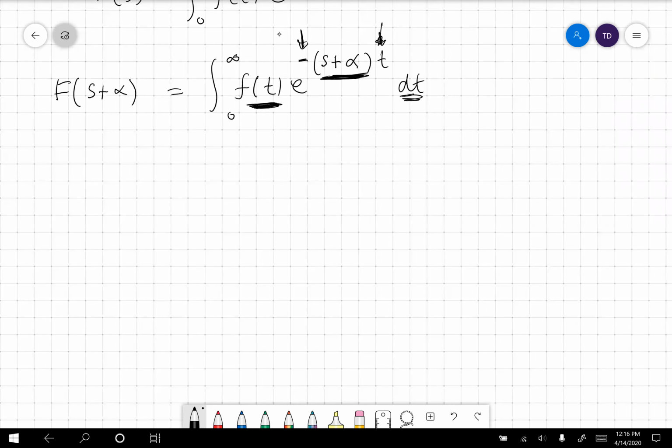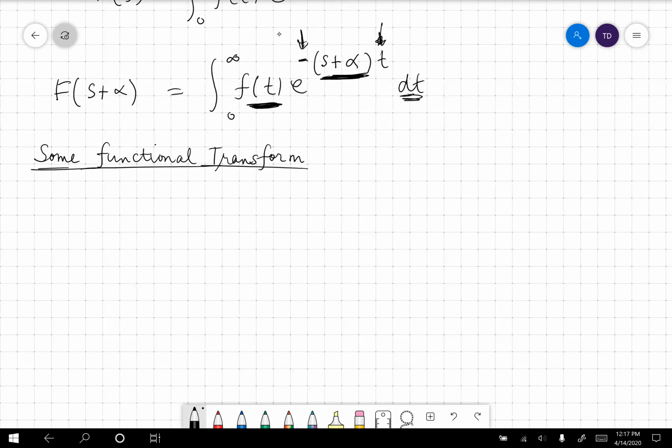All right, so now here's what we're going to do. We're going to look at some functional transforms. What do I mean by that? I want to look at some functions in the time domain and figure out what their Laplace transform is. We're going to build a table of Laplace transforms that you can look up, so that when I give you a function, instead of computing it by taking the integral, you just go to the table and say, oh, here's the Laplace transform, it's equal to this.